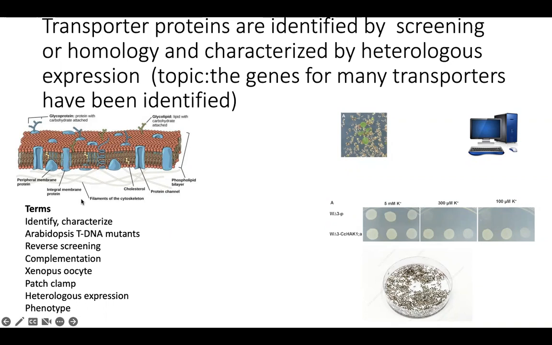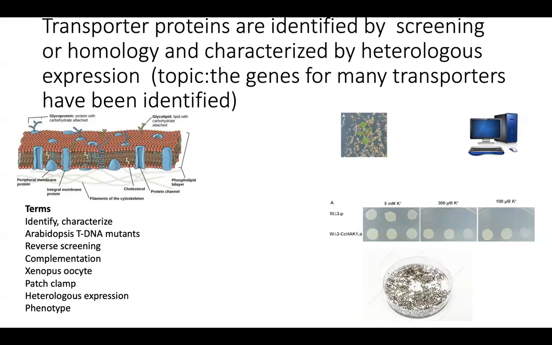And we have another term called heterologous expression. Heterologous means expressing a gene in a different organism than its original organism. So if you express a plant gene in frog or in yeast, then it's called heterologous expression. Why do we do that? Because the protein in the plant is interacting with a lot of other things, but we want to put it in a very simple environment, like yeast, which is much simpler, just one cell, or an egg cell. So in a very simple environment, whatever difference you see, you suppose, reflects the direct property of the cell.